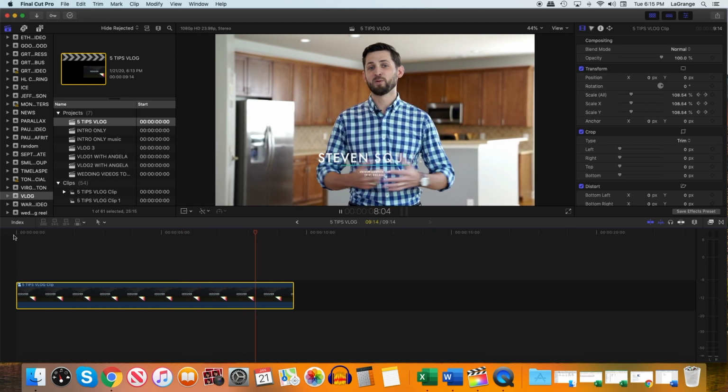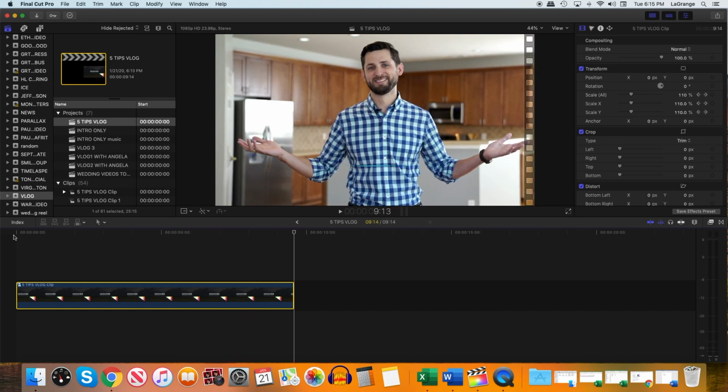You can do the same thing pulling back away from him. You just do the opposite of what I just did here. You would basically just start in real close at the front of the clip and then pull back out. Same kind of effect, just whatever your preference is there. You can actually do a pan kind of shot with it as well, where you're moving the frame side to side. I don't suggest that. I don't think that looks nearly as good as it would if you just did a pan shot while you're shooting. So if you really want to get a panning shot of something with whatever your project is, I suggest doing that in camera, maybe not so much in post.